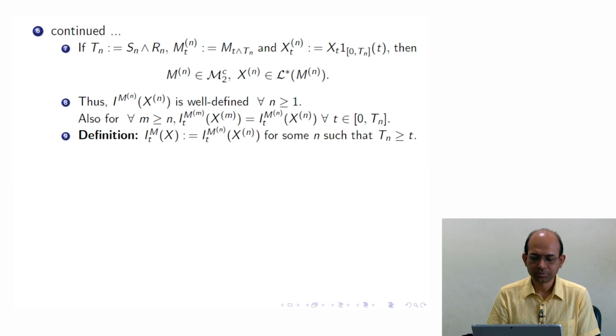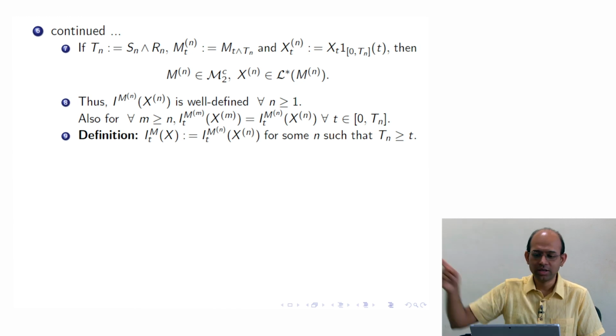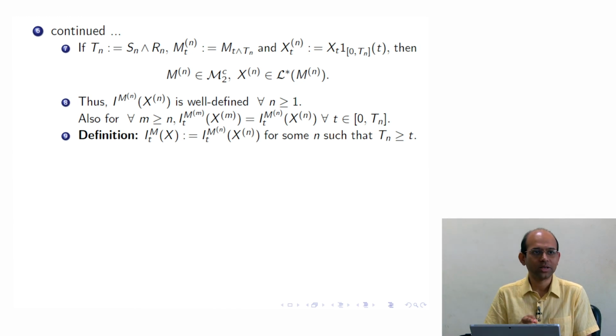I mean, it is not that I am saying one can find a deterministic n and then it remains. No, it is not. n is also a random variable satisfying this. However, that random variable is finite, it is not infinity. Why? Because tn goes to infinity almost surely. So for every small t, for every omega, we are going to get a finite n, and that we are going to plug in here. Then we don't need to worry. From that n onward, every time, the stochastic integrals would be the same value.